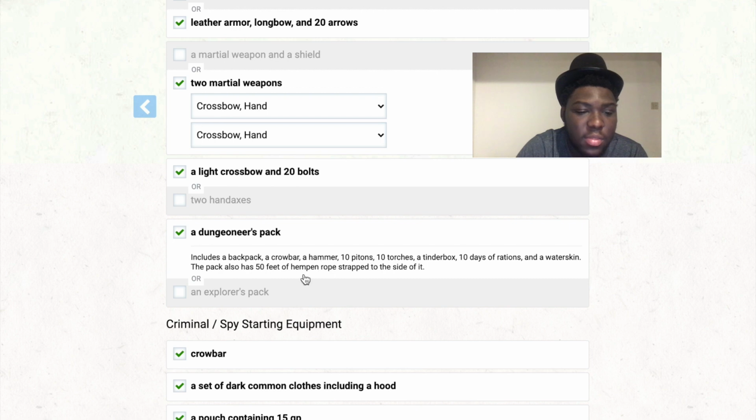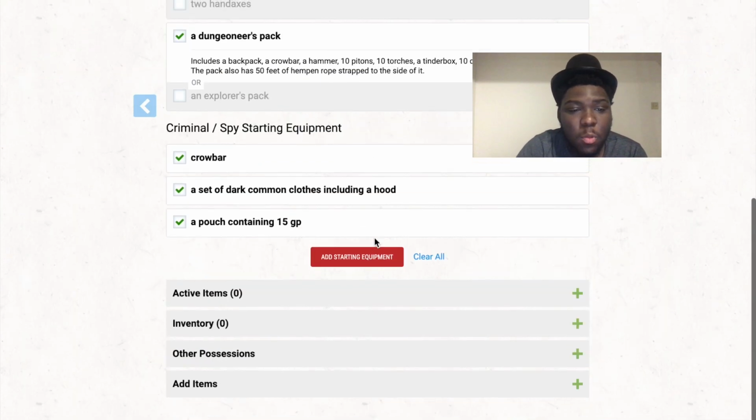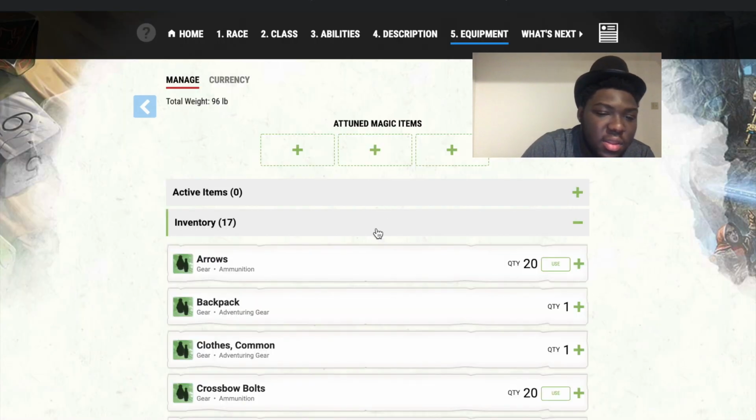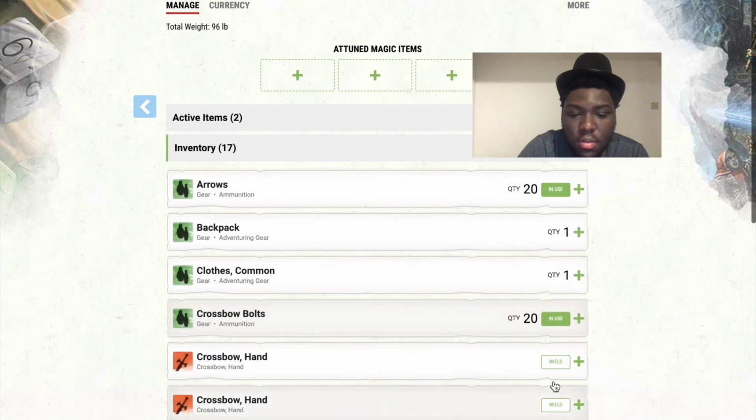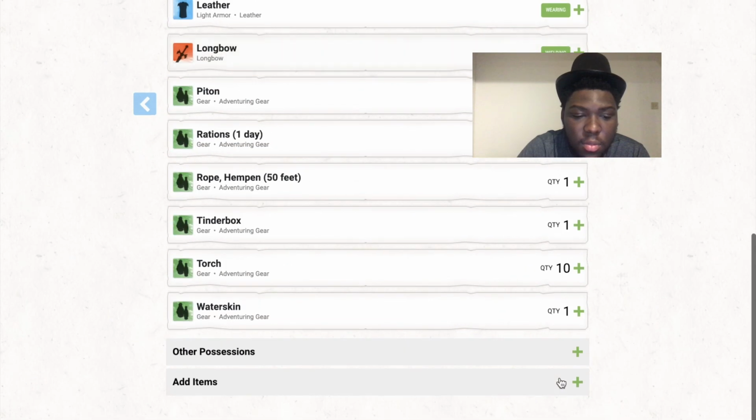And probably, do we have daggers? We do not get a dagger with this background. You can pick a different background if you think a dagger could be that necessary, but I would suggest having some kind of Dexterity-based melee weapon with you, just so you can make opportunity attacks. And we equip all of that.